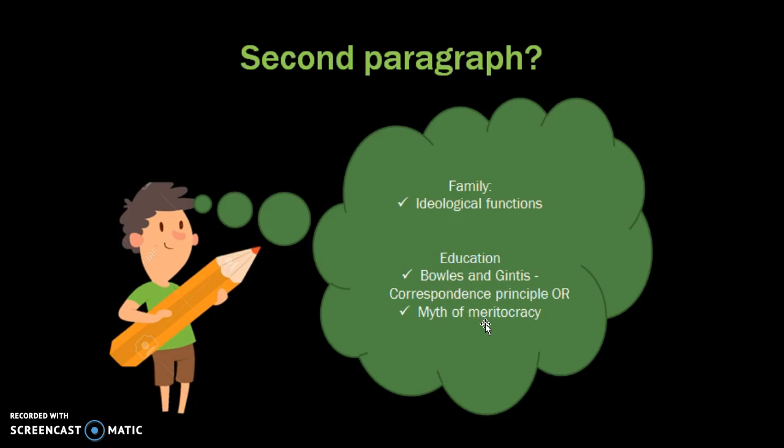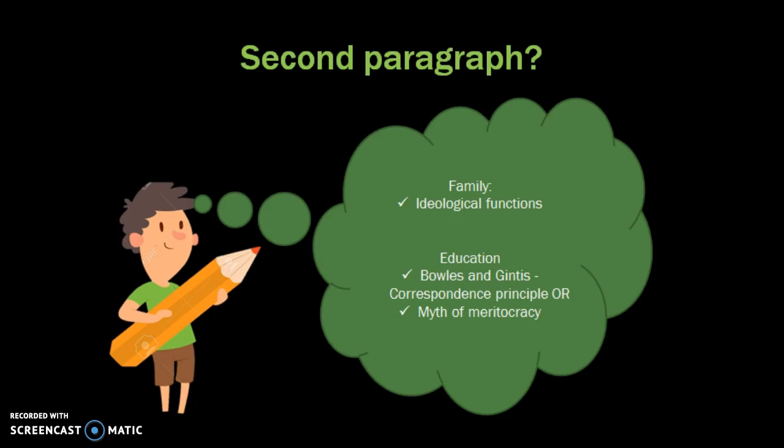Discuss the values of the ruling class, that they want obedient workers, and this is transmitted through the organisation of the school via the hidden curriculum. Again, discuss how the hidden curriculum doesn't just reinforce ruling class ideas for capitalism, but how it might do this for patriarchy as well, which actually, incidentally, could benefit capitalism anyway.